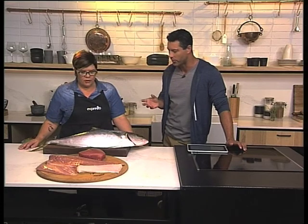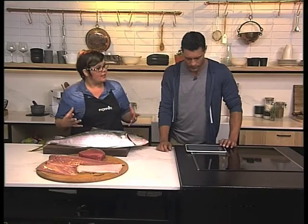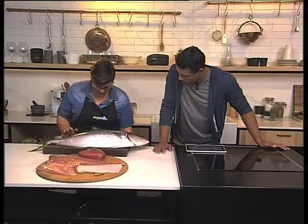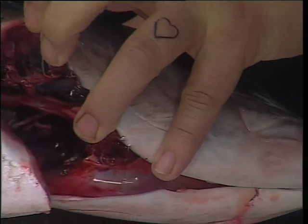So you've smelt it and established that's okay. What are some of the physical properties that we need to look out for? Well, if you're buying a whole fish like this beautiful yellowtail, you want to make sure that the skin is nice and bright, and the colours are nice and bright and shiny. Your eyes are clear. This one's been prepared for the pan so there are no gills, but the gills would be there.